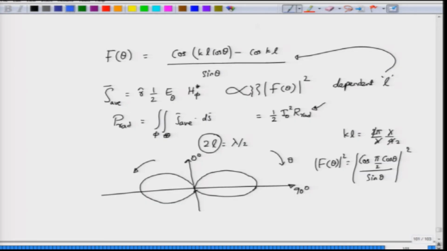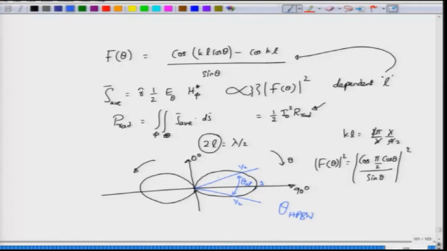You can of course find out what would be the half power beam width of this antenna, meaning that if you look at a particular theta at some point, if this maximum power is normalized to 1, then the power at this point will be, let us say, half. The power at this point will also be half, and this width can be called theta HPBW, the beam width of the antenna, the values of theta wherein the power is greater than half. This is like the 3 dB bandwidth that you find, the bandwidth in terms of half maxima.